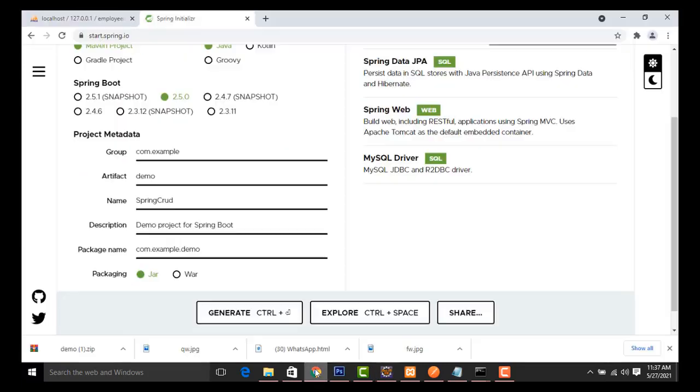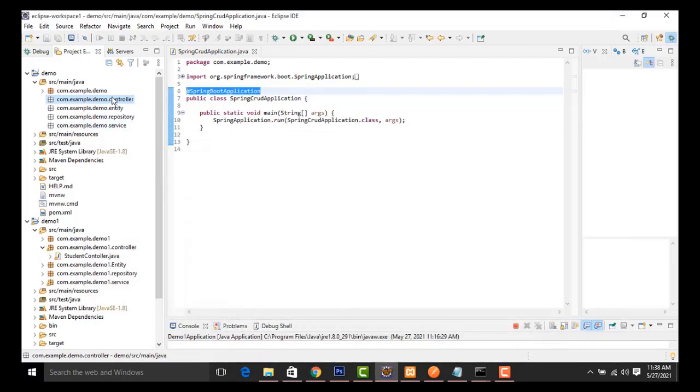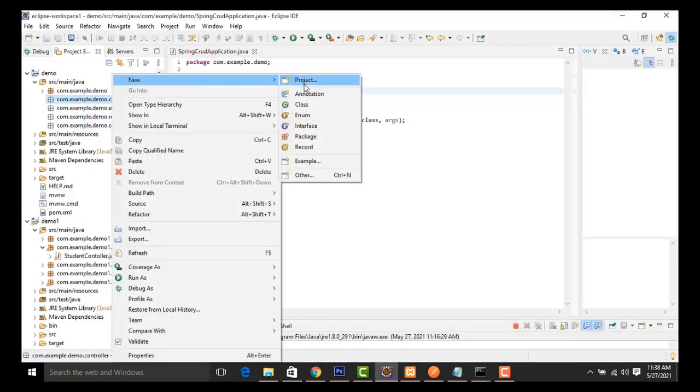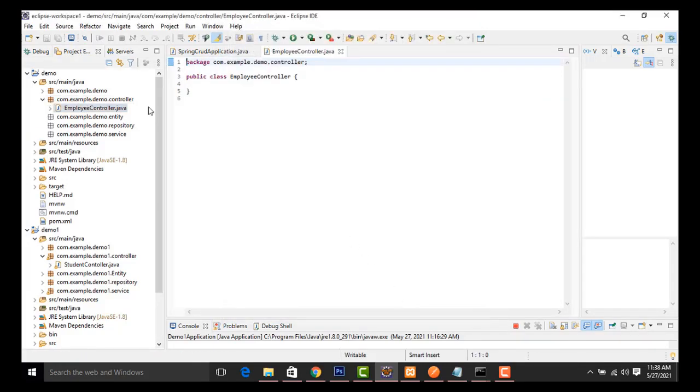Sorry, it's employees. This is all the employee information, so you have to write EmployeeController. Click finish. You have created the employee controller successfully.